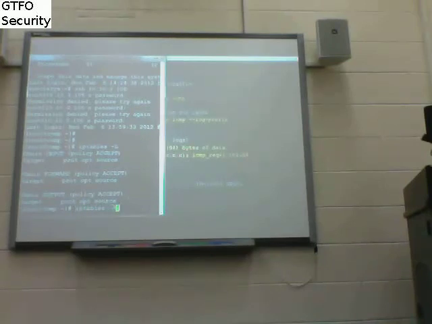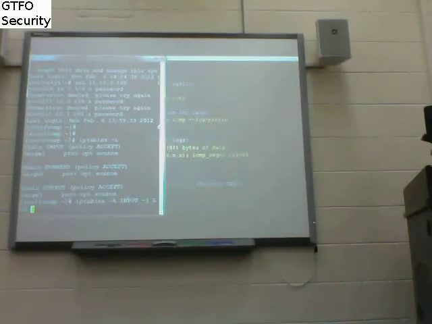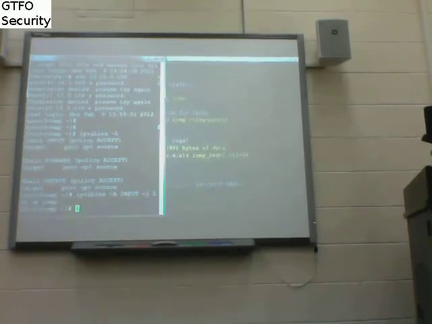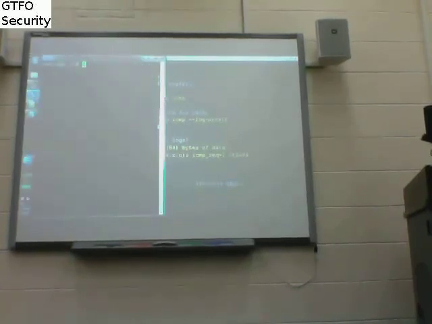So let's append to the input, and we're going to jump to the log, and the protocol is going to be ICMP. That would log everything that's coming in. That's not going to block or do anything. It's just going to log any ICMP requests. So only pings? Yeah, sure. It's not going to block, it's going to log. So, I've added that rule.